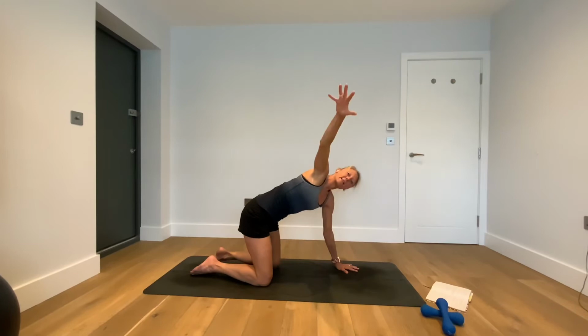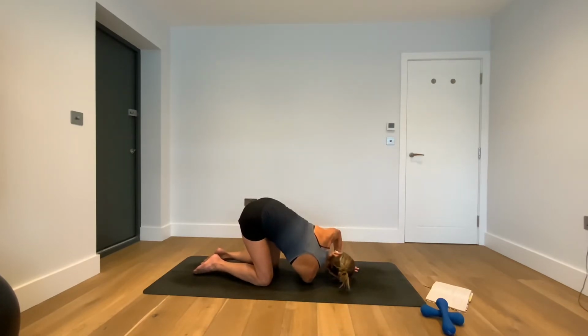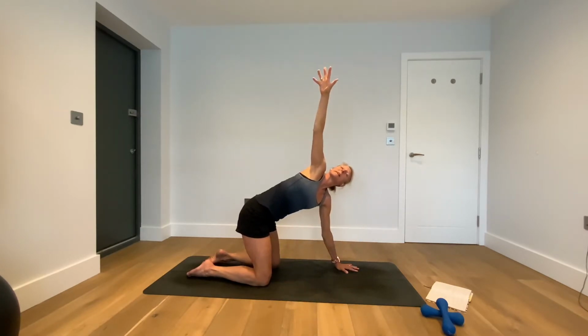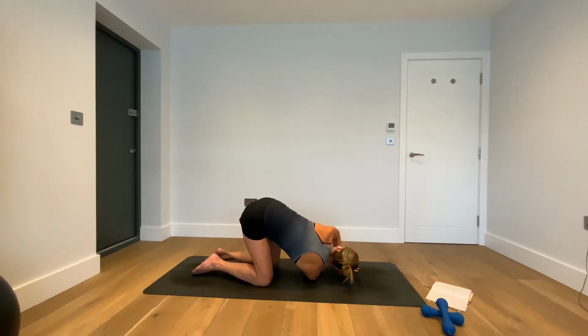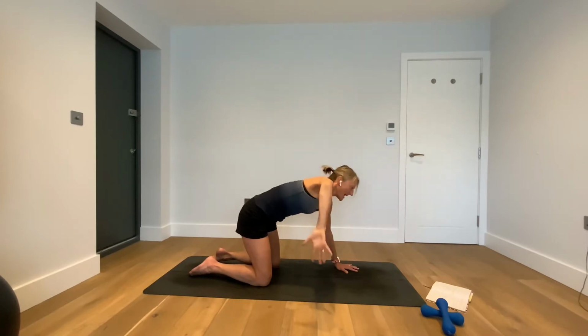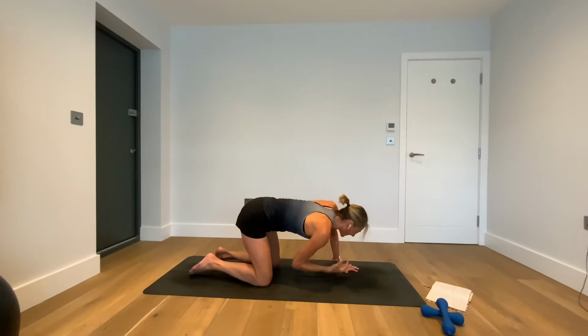Inhale, reach your right hand to the sky. Exhale, feed the right hand underneath. Inhale, push the floor away from you with the limbs in contact. And then exhale, hug the navel to the spine. One more, inhale, reach up. And then exhale to feed. Nice. Inhale, come back to the center.